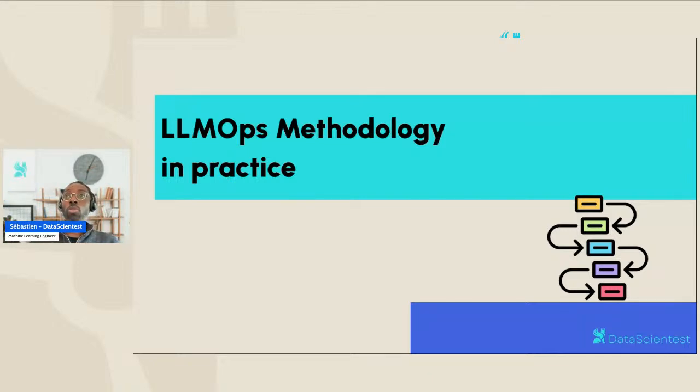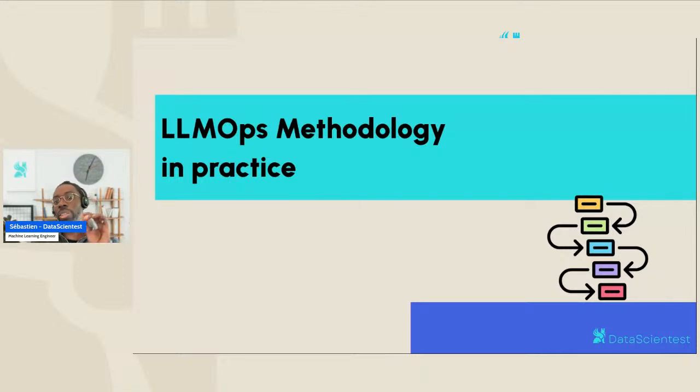With LLMOps, of course, we don't always have to train a model. We can simply leverage an existing model, but since this model has the capability of changing its behavior, we have to master and frame the way the model can behave and interact with the other components of the architecture. So now, the LLMOps methodology in practice.